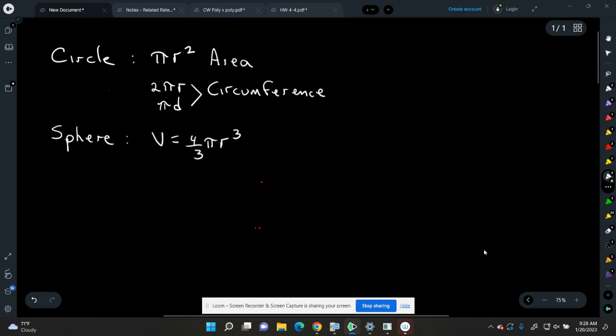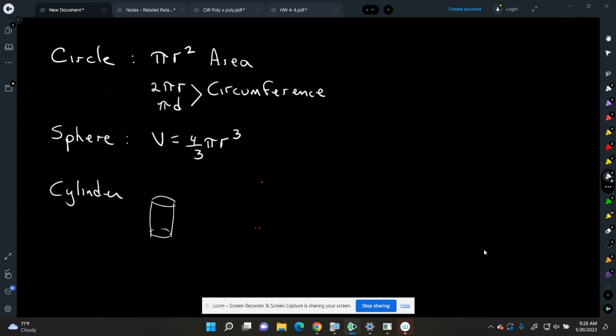Cylinders. A cylinder is basically 3D. If it's three-dimensional, you're talking about volume. A cylinder's formula is easy to remember. You've got a circle on top, and when I think of volume, I always think it's area times the third dimension of height. So you've got a circle on top, so it's pi r squared, and then the height of the cylinder, so pi r squared h. That's the volume of your cylinder.